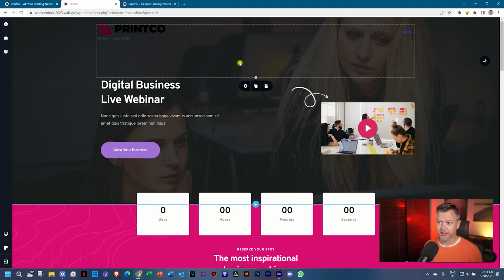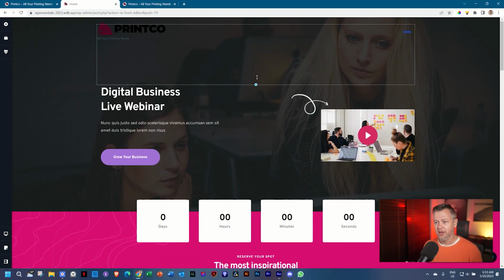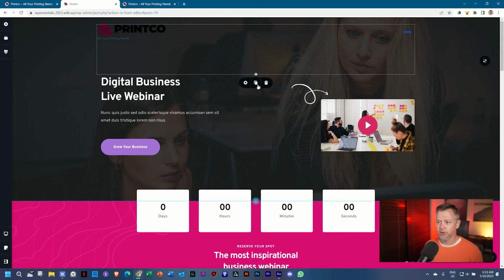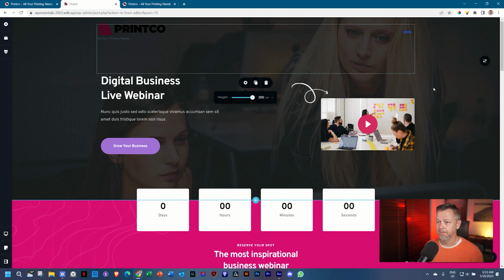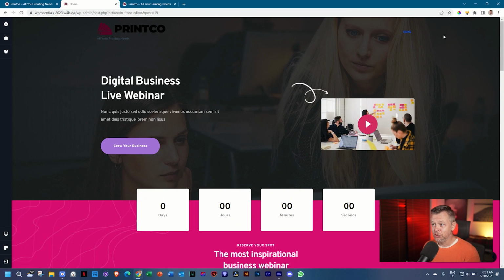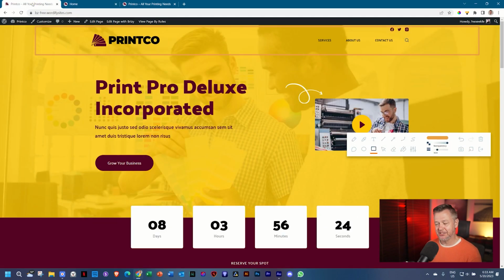The moment you see the outline, you can click and you can drag and put it on a space. If you want to know the value, let's see what we have here. 204 pixels. Let's make that a round number, 200 pixels. Type it in. The transparent header doesn't look good because we need to make changes to the color of our current template so that it can become this nice bright yellow.